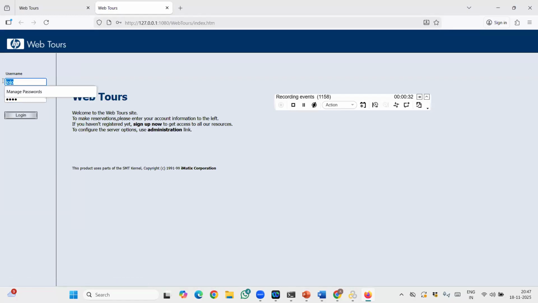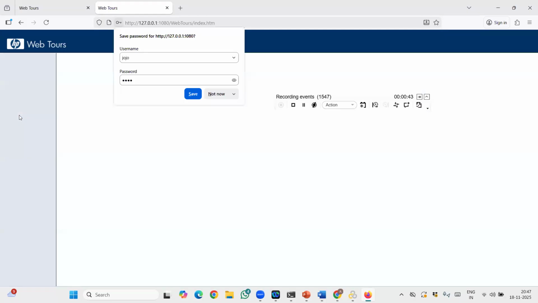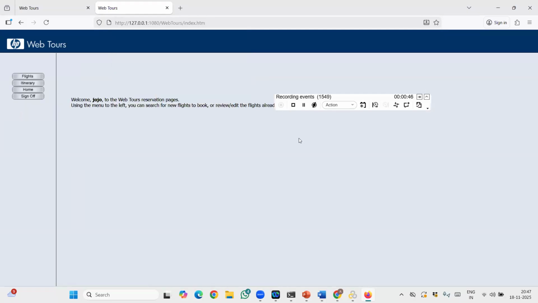You can make use of these universal credentials, which are applicable for all. If you want to create new credentials for yourselves, you can simply create them. Jojo and bean, and I'm simply clicking on login. If you want to come out and record only that particular login functionality, you can simply click on sign off.